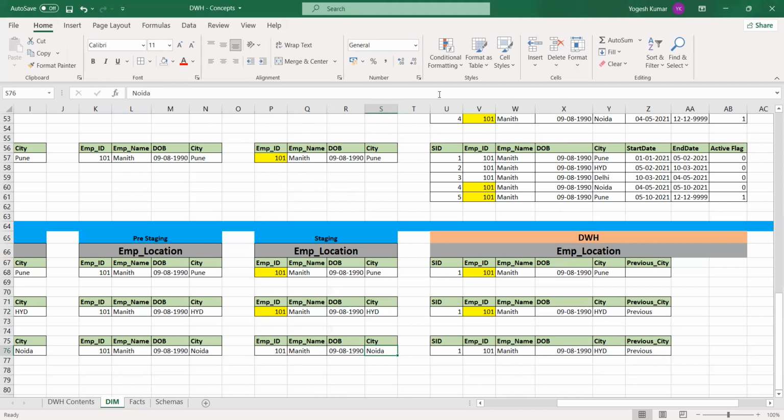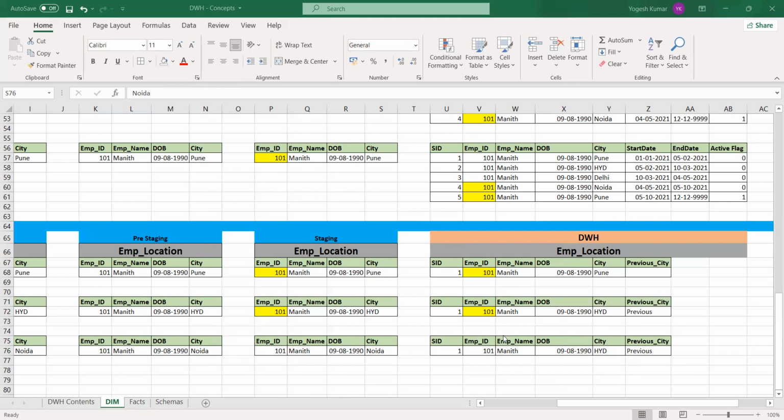Okay, someone please tell me how it will work, functionality wise, how it will start to compare step by step. Yogesh, can you please? First, it will compare the employee ID.